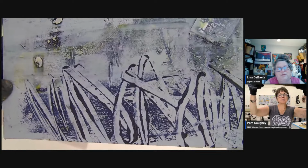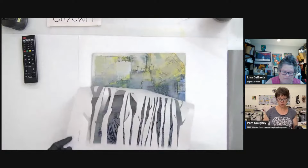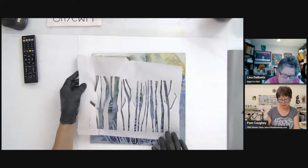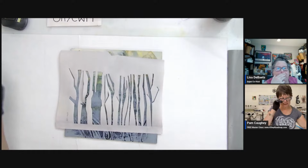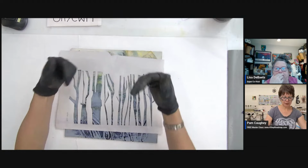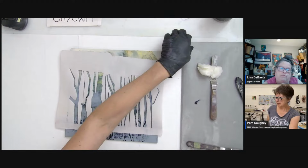So the question is, because we're talking about the landscape here and abstracting the landscape, I decided to move this slop board. It is a slop board, guys. It may continue to be a slop board for a long time, but all we can do is try. So I'm going to place that here. I thought a little bit about value. What I want to do is use gradation, which is a really important design principle. We don't often even think about it because it's not at the front of our mind sometimes.